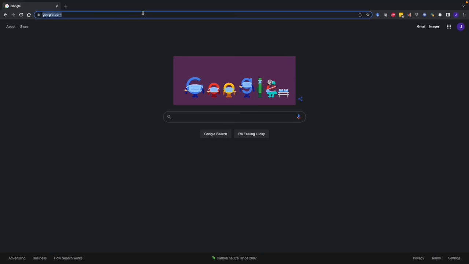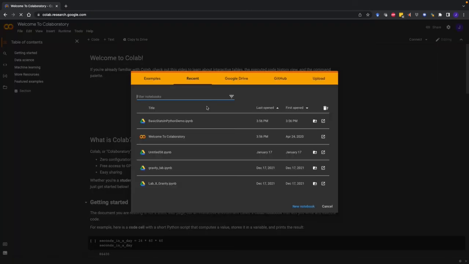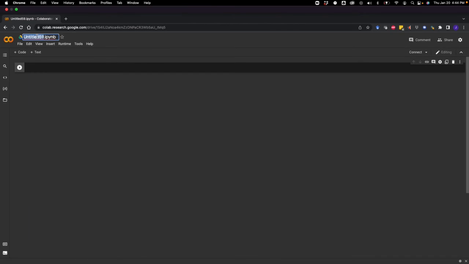And the way that we're going to do that is using something called Google Colab. So you can go to colab.research.google.com. The reason I use Google Colab is because it basically lets us use Python for free without having to do any installations or setups. So again, if you have used Python before or have some environment set up on your own computer, this is going to be a little bit basic, but this is especially for those who have never used Python before. So I'm going to call this Basic Stats Demo in Python.